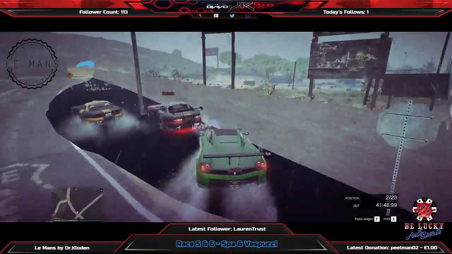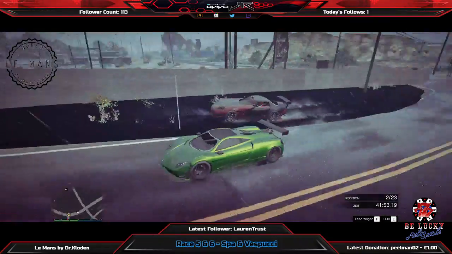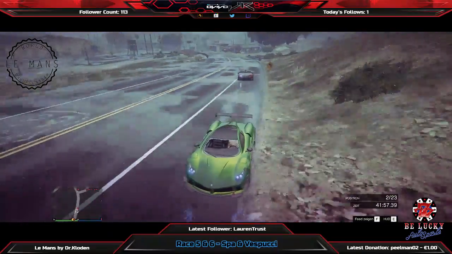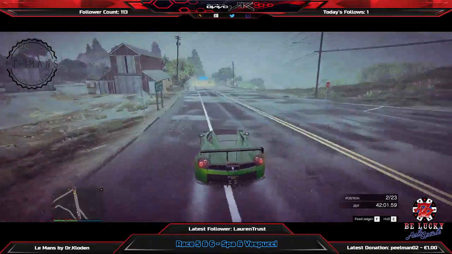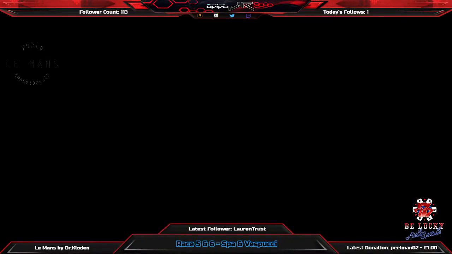Oh, the Grotto. Crashed by the Grotto, and crashed by Story VS, the leader of LMP1, getting held up by the Grotto, crashing at that part there. Ooh, this might be a chance for Smitty112. Let's check where he is.